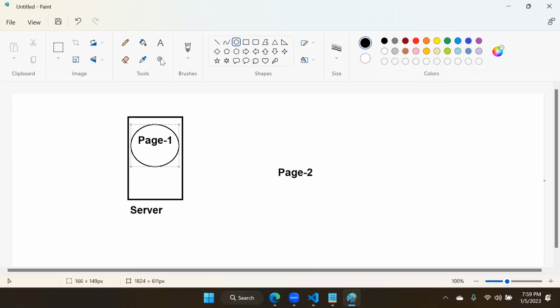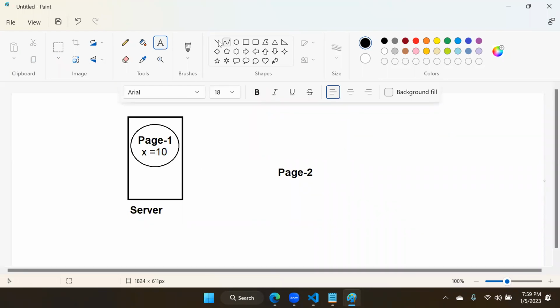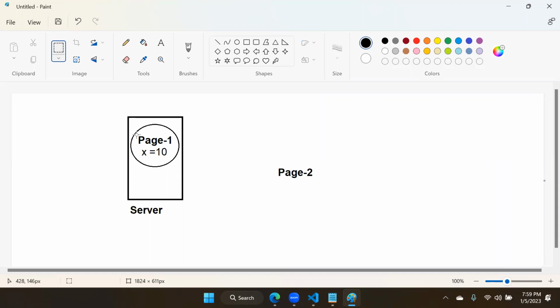Suppose in this page we stored some value, x = 10. And I am navigating from page 1 to page 2. That means I finished page 1. When the second page is requested, the memory allocated for page 1 is deleted, cleaned up, and page 2 related memory is allocated.